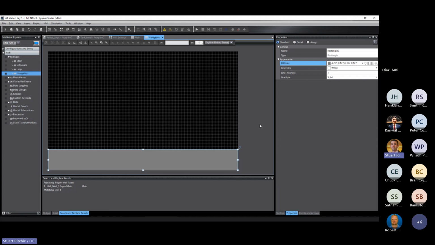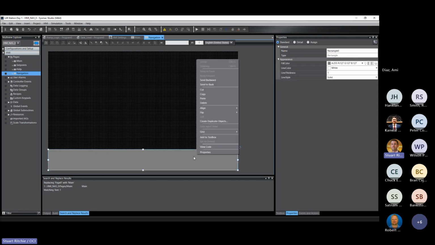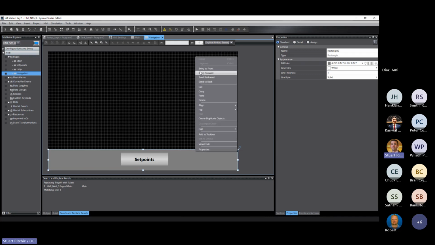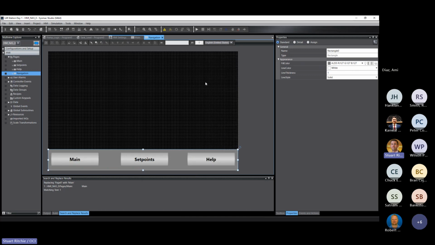Now, obviously, this is blocking the buttons currently, so like most HMI environments have, we can control the order of objects on the screen if we want to bring something forward or send it backwards. And we simply do that by right-clicking on the object in question, and we can say send backward. And we'll have to do it a few times here. You can also do send to back, and that will move it all the way to the back.